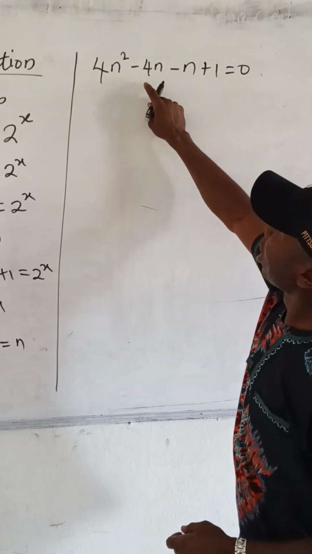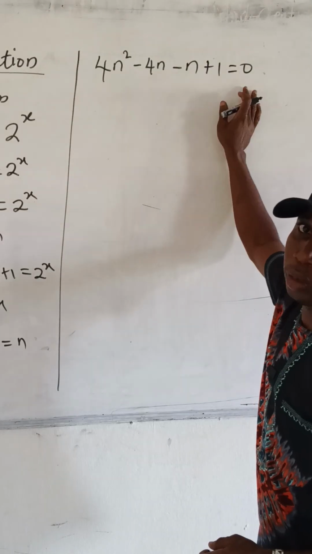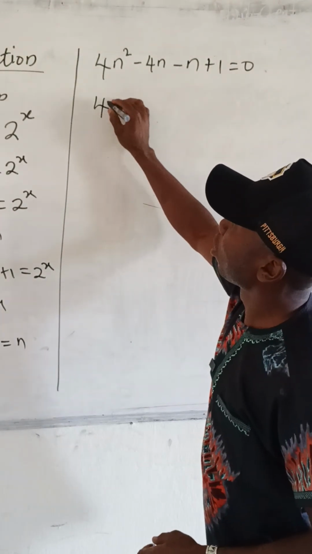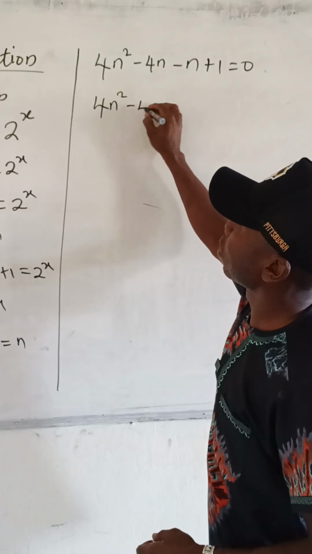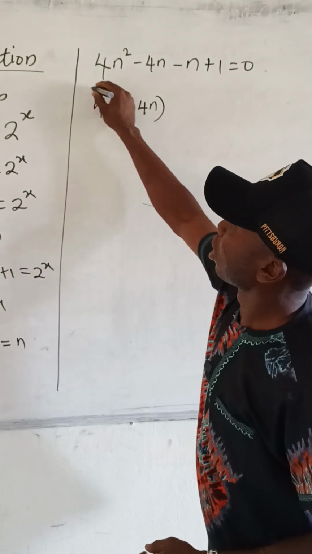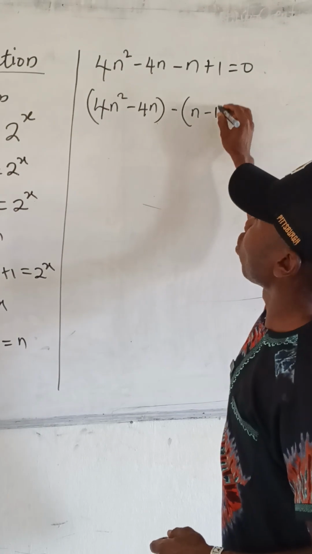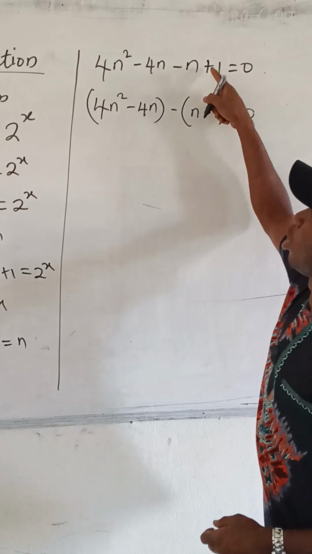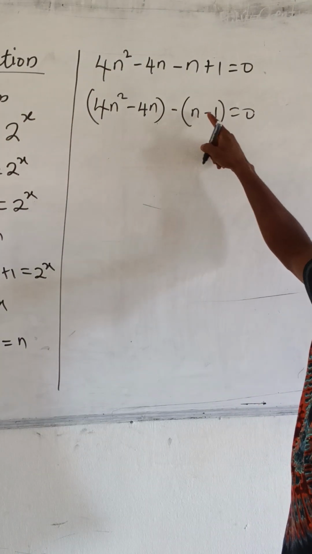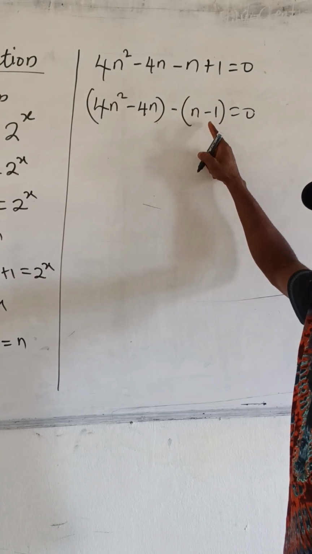But we know that this equation here now, we can just decide to group this equation from here. So if you group the equation, that means we have 4 raised to the power of n squared minus 4 raised to the power of n, 4n rather, then we can put a minus outside. We have n minus 1 equal to 0. It's going to be a minus here because by the time you say minus times minus is going to give you back a plus. That is why we are not going to put a plus here.